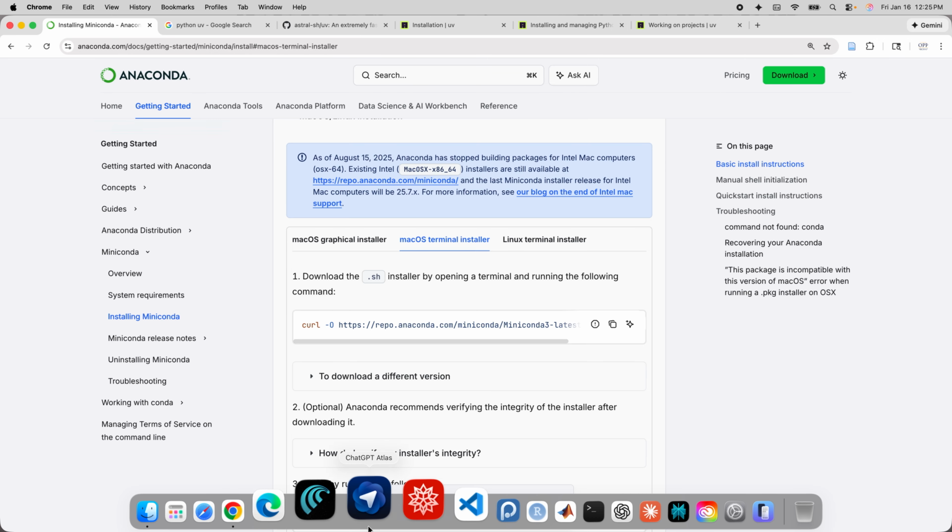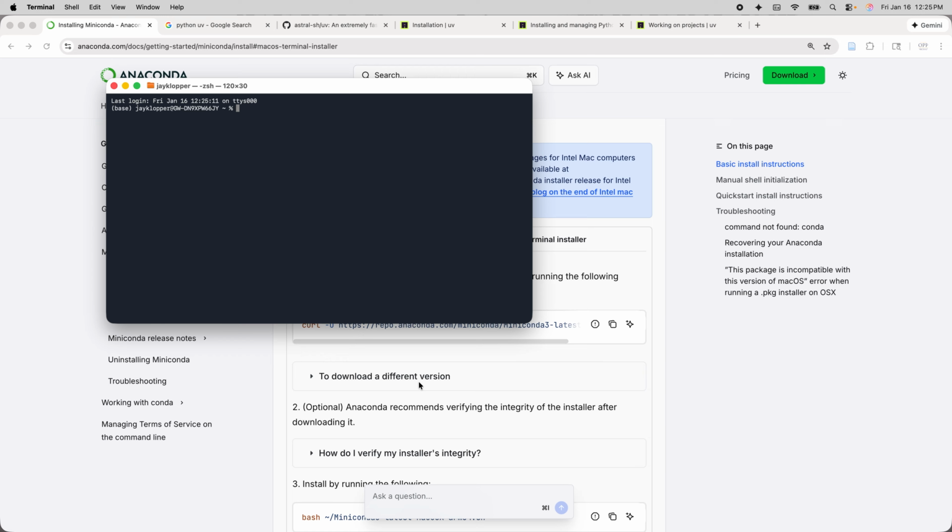I'm going to reopen my terminal, and you might have noticed when I opened it before, there's a word there, it says base. That base did not exist until you installed miniconda. That base is just telling this terminal that you are using the base installation of Python on your system. So I'm opening a terminal. It has nothing to do with Python, but because I have miniconda installed, all my terminals now are going to have this base in it.